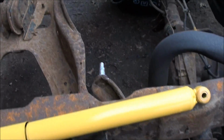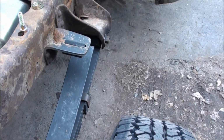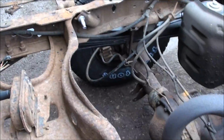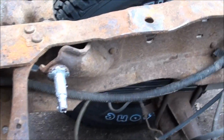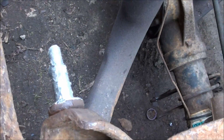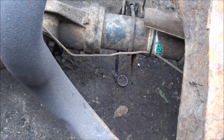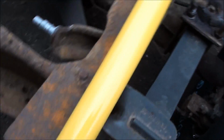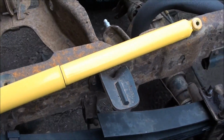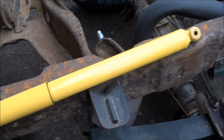So okay, I'm back. Put both springs on here and used the old hardware as I showed you. Next, I cleaned off these bolts that hold the shocks on, and got them real good with anti-seize. And then I got some new bolts to put into those down there, and these are the shocks I got. Just Monroe, middle of the road, no big deal. $35 a shock or something.